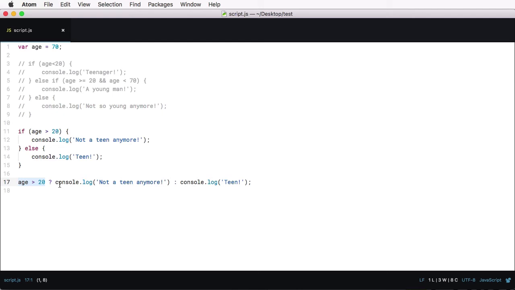And if it's true, we're going to execute the code after the question mark. If it's not true, we're going to execute this code. So a more simple version would be this: condition, val1, val2. So if this is true, execute this, otherwise execute this.